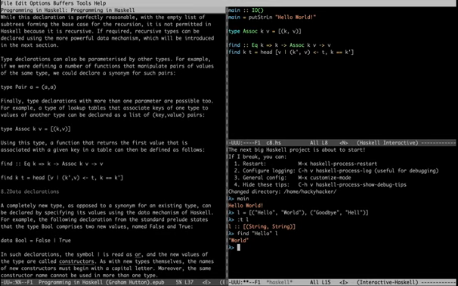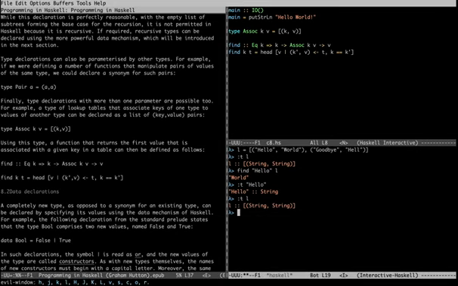Interesting. Because with strings, if I ask for the type of hello, it doesn't say that it is of type list of Char. But with this Assoc, it doesn't say that. Like here, it doesn't say, oh, it's an Assoc of strings. I don't know.